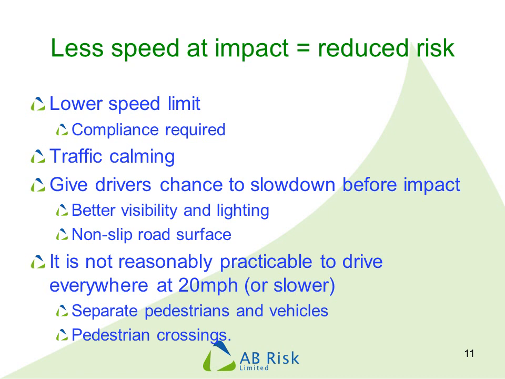We are likely to be in the situation where a pedestrian could be hit by a car doing 30 miles an hour. The risk of fatality is high. So what we need to be looking at is, can we separate pedestrians and vehicles? So I would certainly say take a motorway. We don't allow pedestrians on motorways. And we need to think about other interventions, actually making the cars stop to allow the pedestrian crossing.